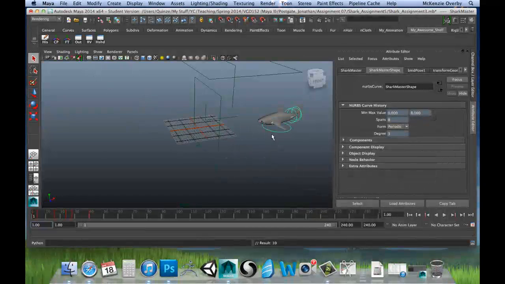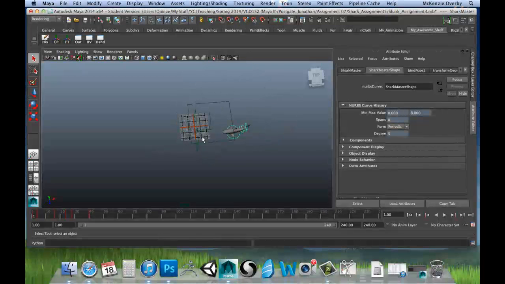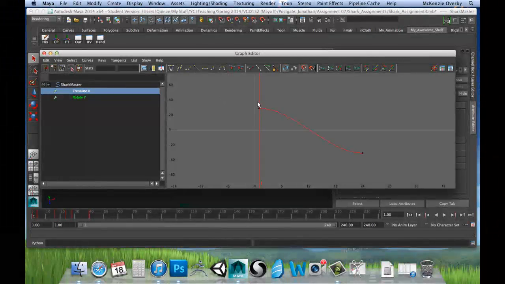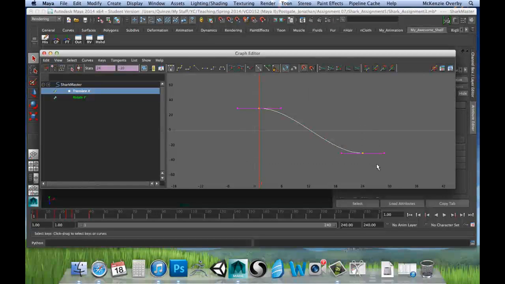So it'll look a little bit funny if we leave it like that, because Sharky's just going to be going whoop, and then whoop, and then whoop. You know, just constantly changing speed. So we might want something a little more constant than that. For this, I'm going to make it completely constant. So rather than changing speed all the time, I'm going to keep Sharky going at one constant speed.